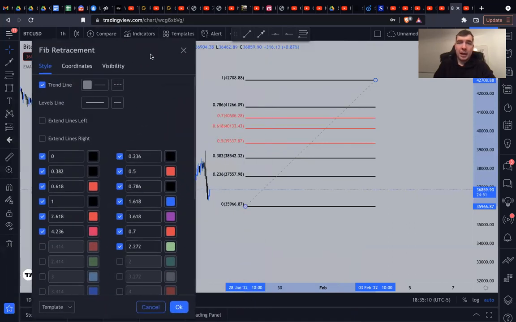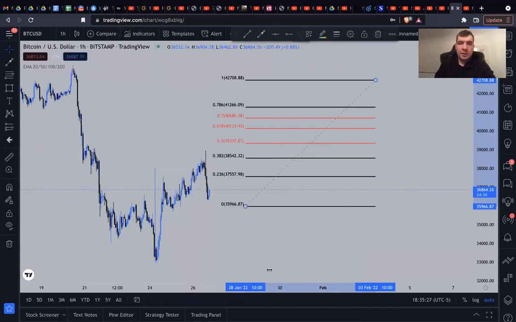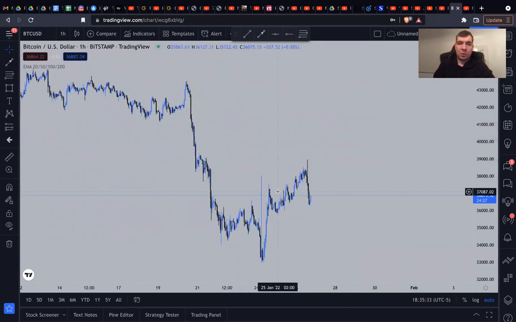All right, cool. So once you have your Fibonacci the way you'd like it, either the colors and the numbers that you want on your chart correctly, you're good to go. You can choose, I'm just going to leave those on there. Okay, cool. So once you're done, you just click OK, and boom, now you got your settings set up for the Fibonacci. Press delete, and it removes the Fibonacci off your chart.